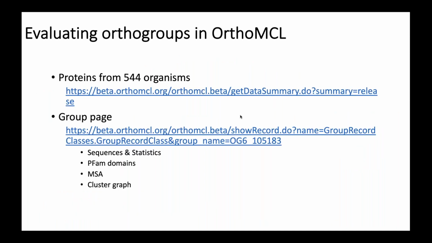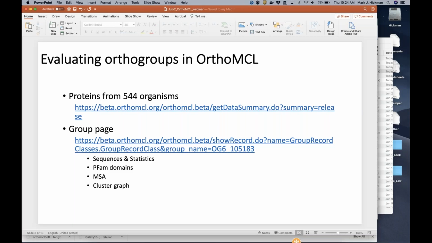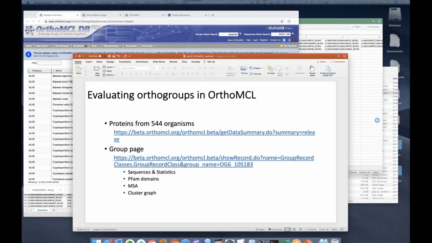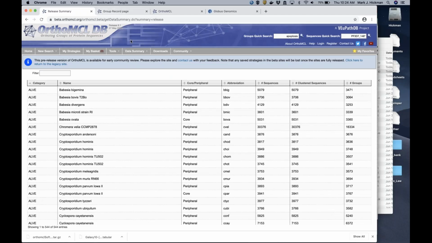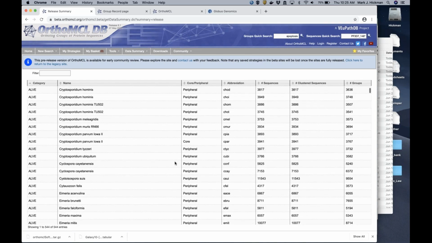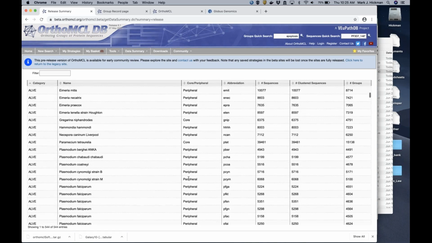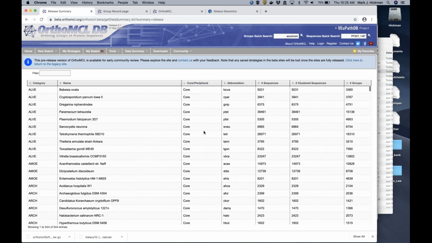Okay, so now what I'm going to do is go to the OrthoMCL website, and I'm going to show you some of the things that you can learn about groups there. So this is a page, it's just data summary and genome statistics. This actually shows you all of the organisms that were used to determine orthology, and there's core and peripheral proteins.